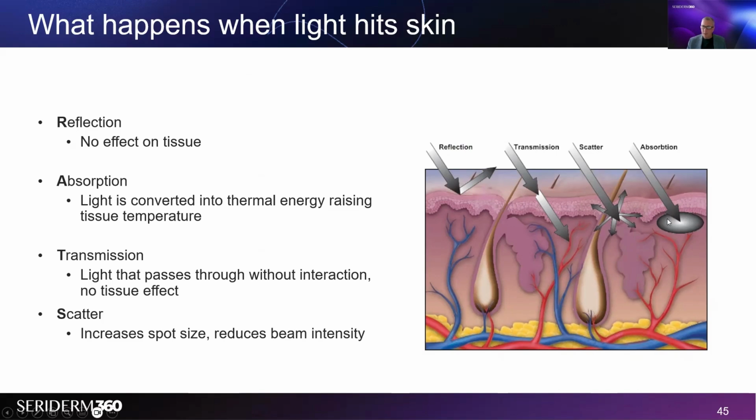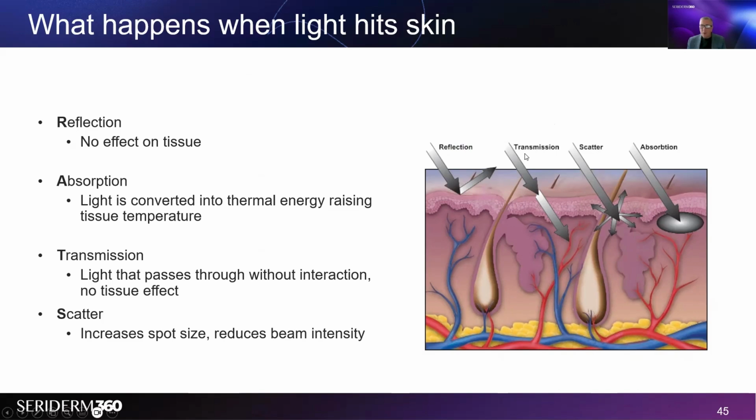So how do we maximize the absorption in the target chromophore? By choosing the correct wavelength, number one, the correct spot size, etc. But the other thing that's often overlooked is making sure we reduce the risk of reflection. So how do we do that? Again, if you learn nothing from this episode today, just remember the placement of the handpiece is important. If you're using a handpiece, it would have to be 90 degrees to the tissue. If you start coming in with your laser at an angle, you're going to lose a lot of light to reflection.